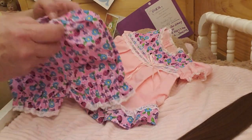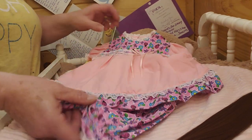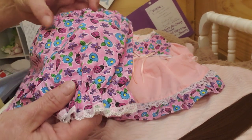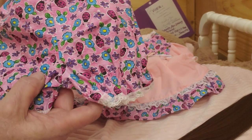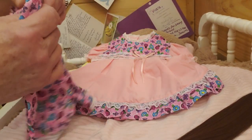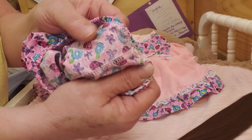Look at this. I got these off eBay. They are handmade — they are vintage-looking handmade clothes. They look vintage. Is that not the most beautiful things you've ever seen? This is pink — kind of a bright pink with ladybugs, blue flowers, purple flowers. It's got the little blue flowers with the little yellow centers in them. Then it's got lace. This is the little bloomers. I was going to show you the stitching and everything. Beautiful. And they're handmade — this lady hand makes them.